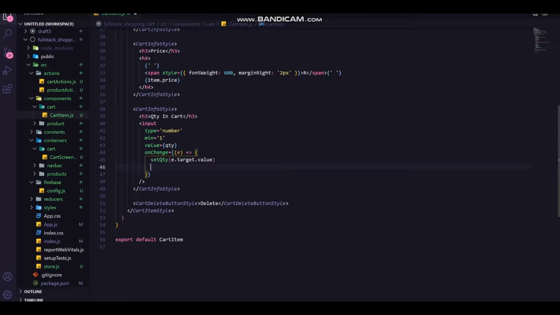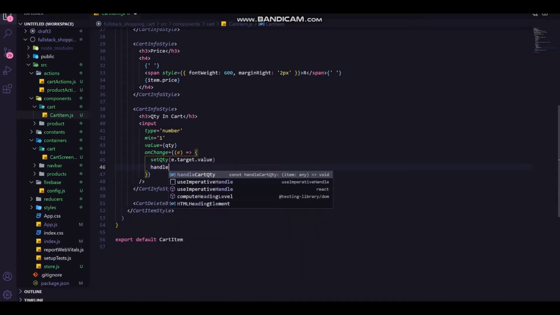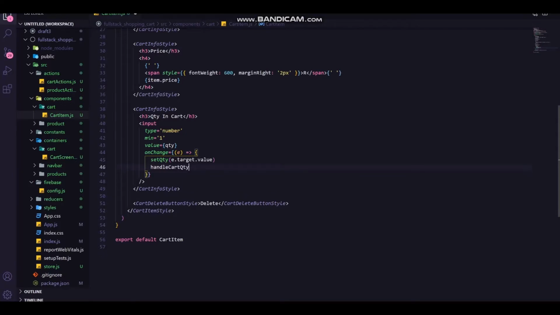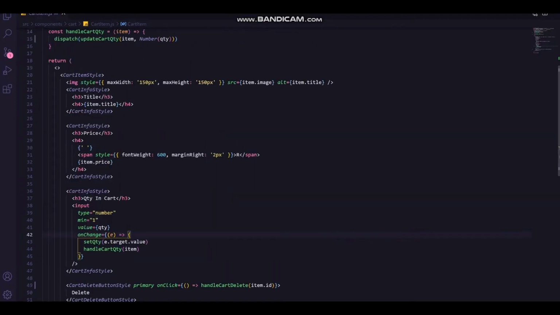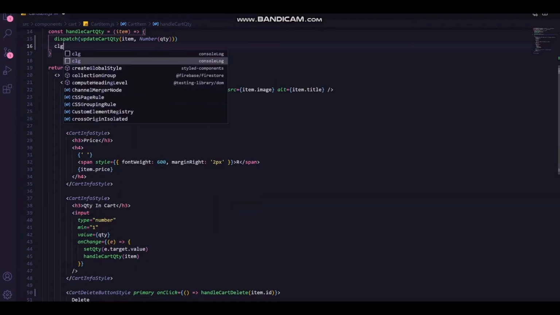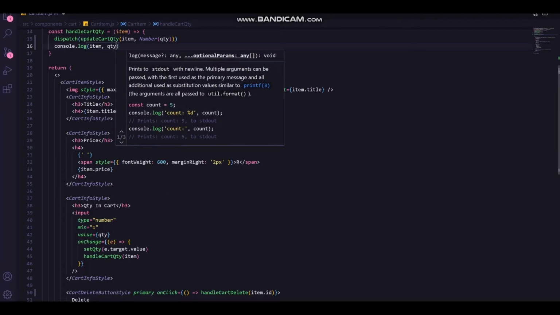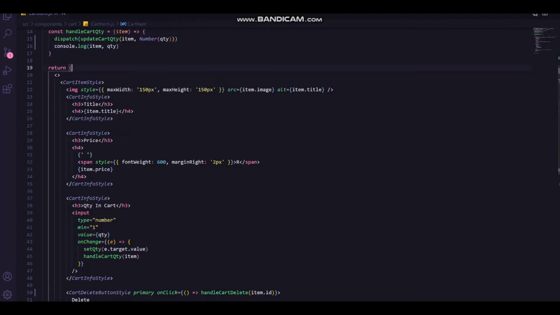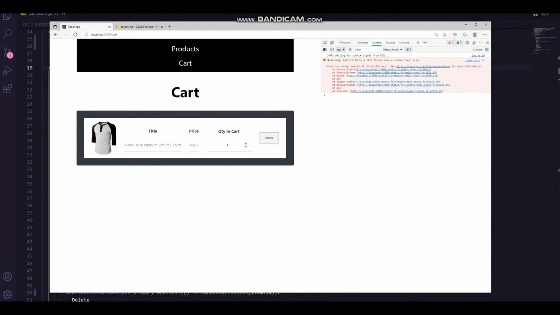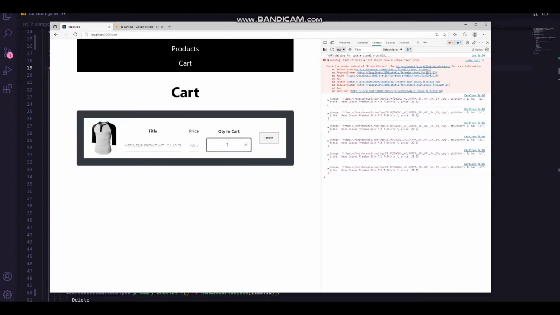And of course, every time we want to do that, we also want to change the quantity of the value in cart in our database. And that's going to be handled by our handle cart quantity function. So let's put that in, handle cart quantity, and we're going to pass in the item, just like that. Cool. Now, before we test this out, I just want to go to our handle cart quantity function and add a console log here. Let's console log the item as well as the quantity. Cool. And if we go back to our app, and if we click on our increment button, you can see the values are being logged there.